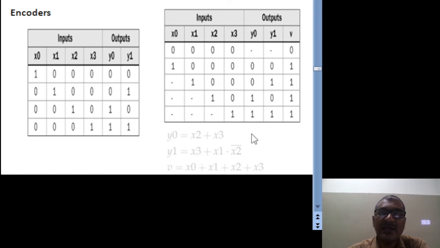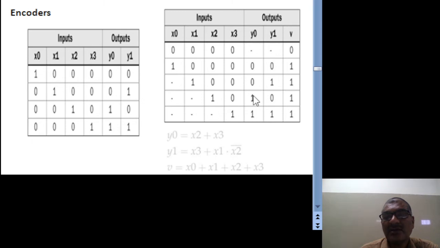It will check from the MSB bit position; if the MSB bit is active, it shows that position value, otherwise it goes to the next level of checking. Like that it is treated as a priority encoder.